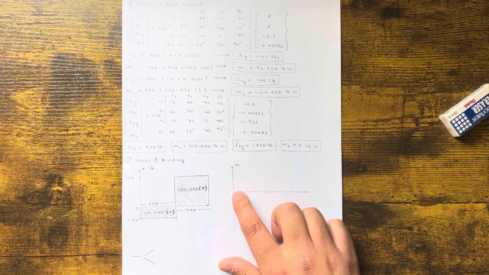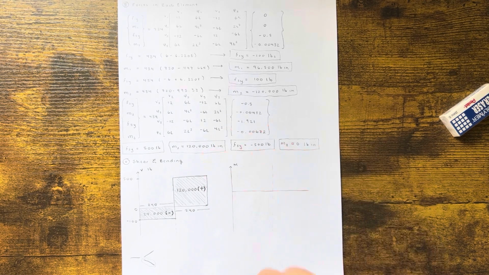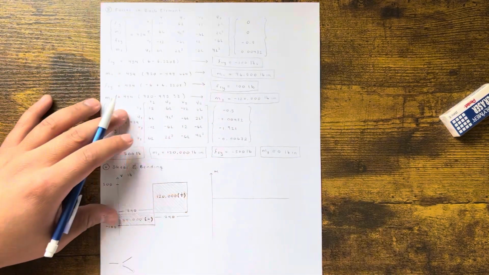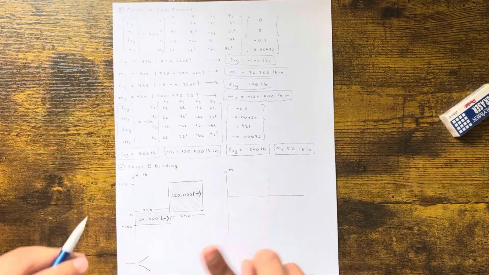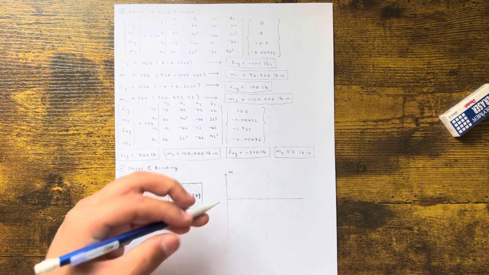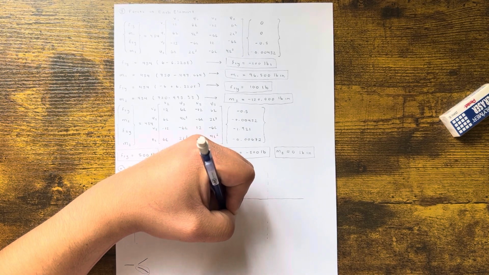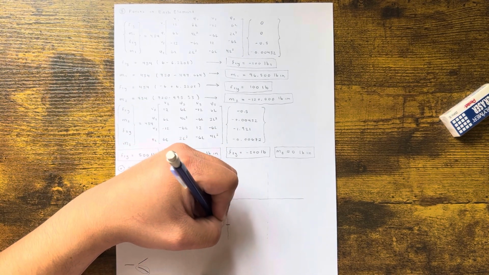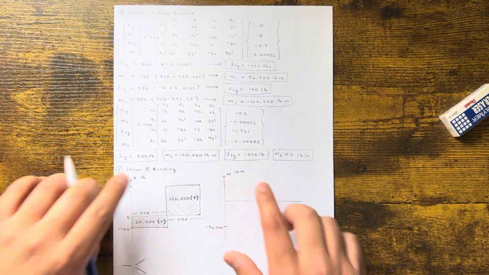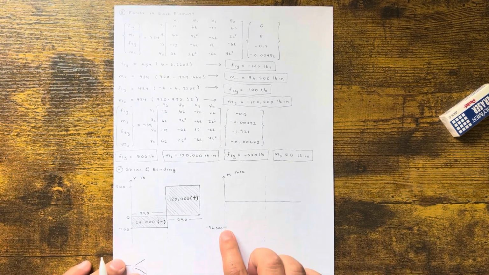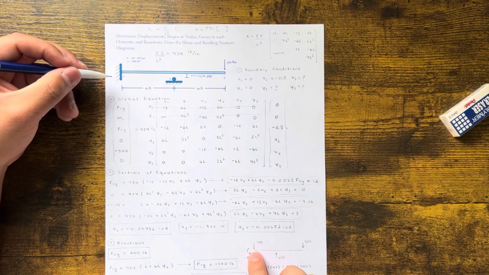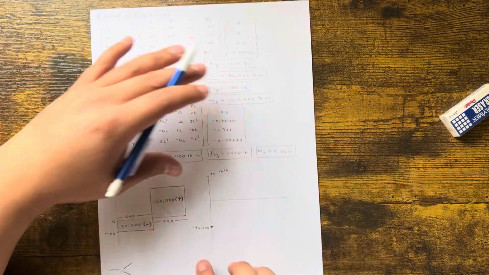Let's go back here. There was a moment acting, so it's going to push us up or down. It was positive 96,500, okay? Because it's counterclockwise, you might think, oh, it's positive, it brings you up. That's not the case. For counterclockwise on the diagram, it brings you down, okay? So we're going to be at right here, negative 96,500. This is in pound inch. You got to label these because your professor will ding you, just by the way. Negative 96,500, this is our starting point. Because at M1, that's what was acting at node 1, 96,500. So it brings you down.